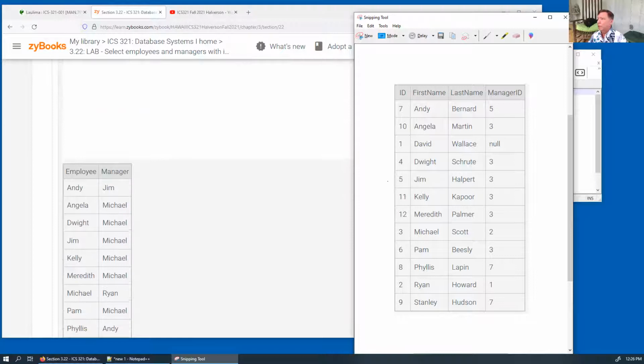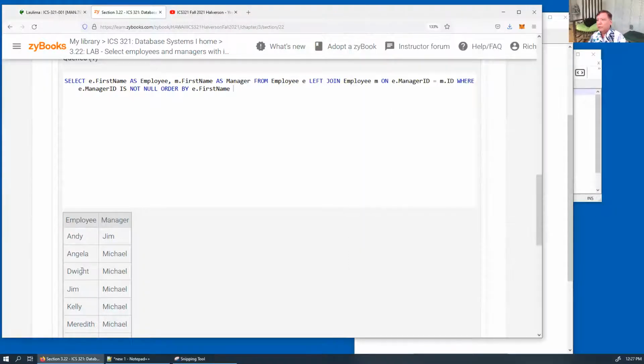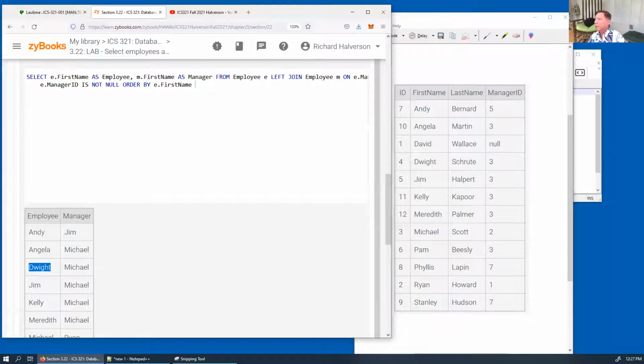Oh yeah. Andy's manager is number 5, which is Jim. Angela's manager is 3, which is Michael, and there's Michael. Dwight's manager is number 3, which again is Michael, so that's why there's Michael there.